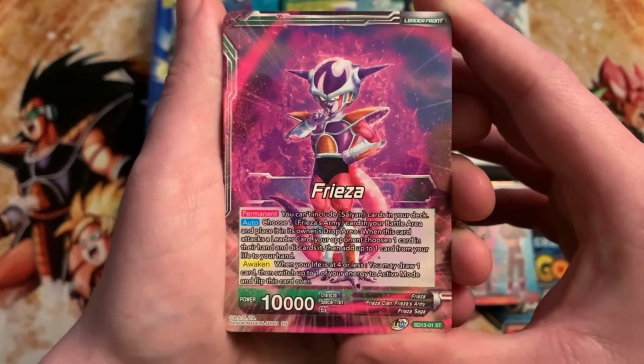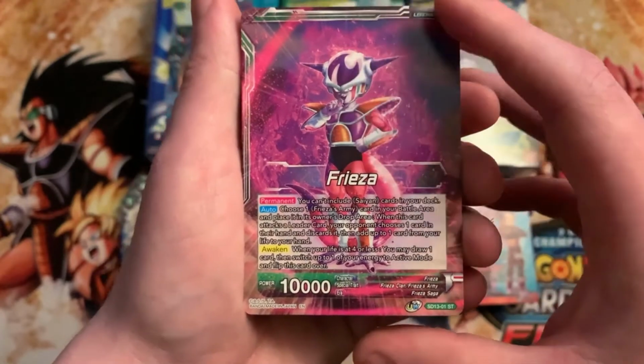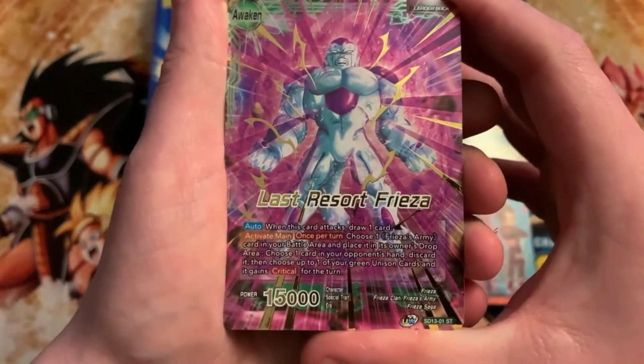Awaken, when your life is at 4 or less, you may draw 1 card, then switch up to 1 of your energy to active mode and flip this card over. So on the Awaken side, Last Resort Frieza.